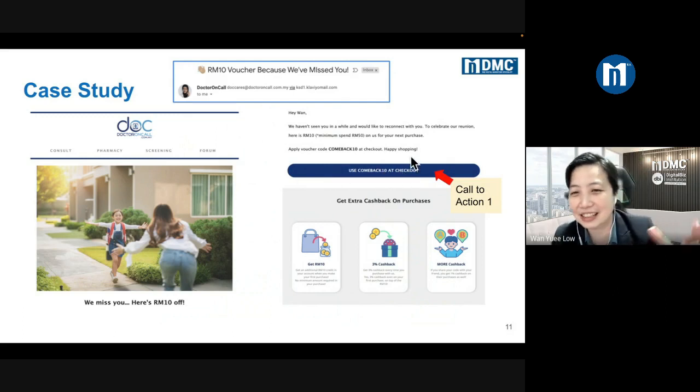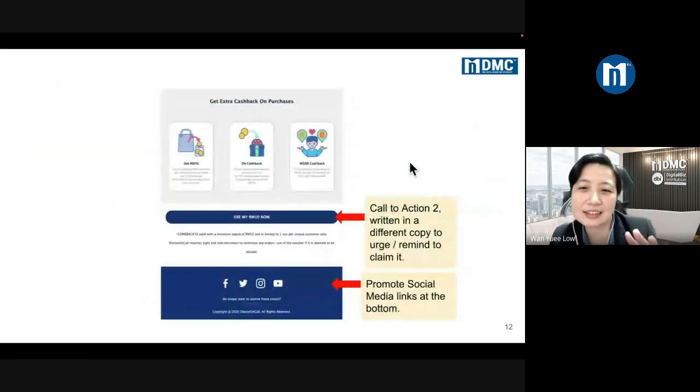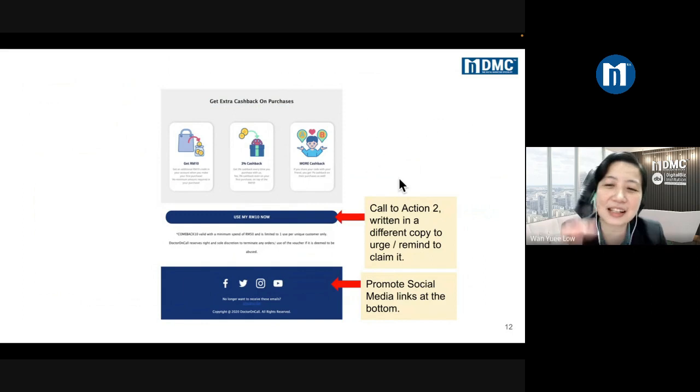Right, so "come back, then, at checkout." And this is the same call to action. The second one is "use RM10 now." So you can see that actually it's the same thing. That discount code entitles you to 10% off. But instead of making it sound so hard salesy, you use a different way of describing the same action that people can take.